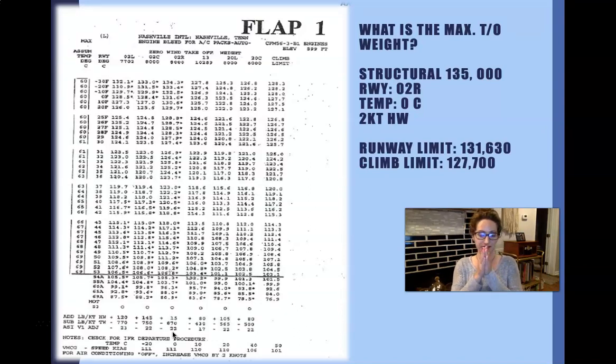because we know that's the point where we make our decision. If something happens before V1, and we lose our critical engine, or something is not right in the aircraft and you feel like you need to reject the takeoff, before V1, you can stop, you can do full brakes, full thrust reversers, and you are within your accelerate stop distance that you calculated. But once you pass V1, there's a call out in the aircraft, and the first officer does the call out as well. And you've now committed to the takeoff, right? You have to take off, even if it's to climb right back around and land, but you have to take off.